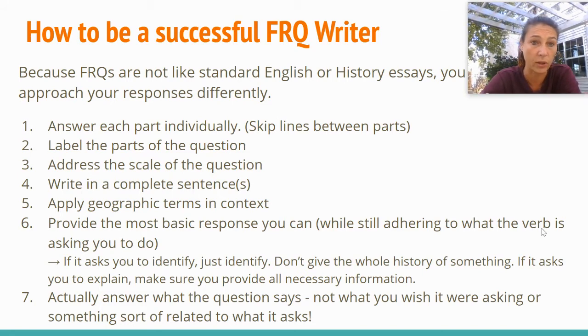So first things first, these are going to be organized, and you'll see in the practice, it's like A, B, C, D, E, F, G, all the way down, right? So it's 7 parts potentially, no longer than 7. It could be less than 7, but you're always going to answer each part individually. You're going to actually put letter A, answer the prompt, and leave some space in between the letters. So like A and B, you'll leave a space in between.